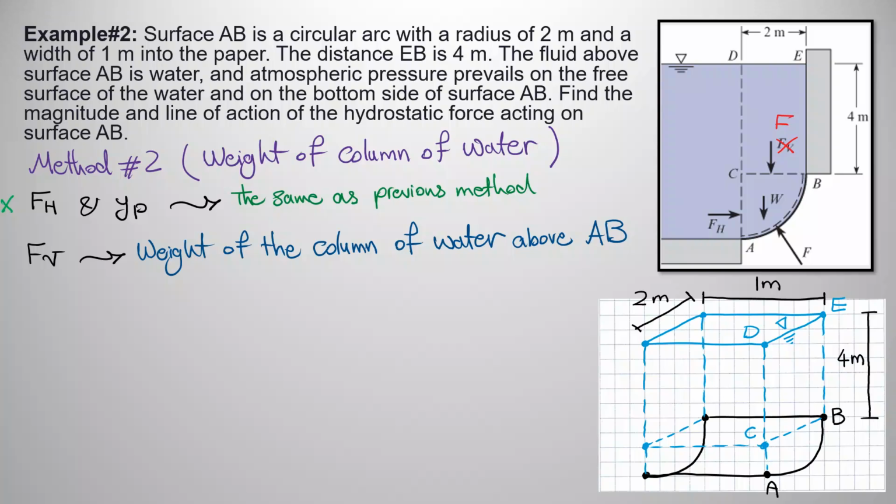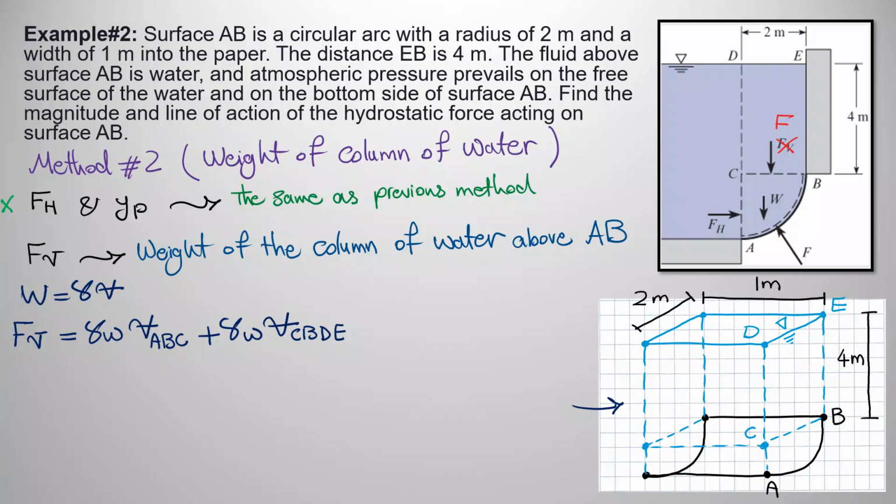In order to calculate weight, another equation for weight is gamma, or specific weight, times volume, right? So I can write down that FV is equal to gamma of water times volume. I'm going to calculate this volume that I have shown over here, but I'm going to split it up into 2 volumes. The first volume would be the volume of the quadrant, or volume of ABC, right? And the second volume is going to be the volume that is represented by CBDE.